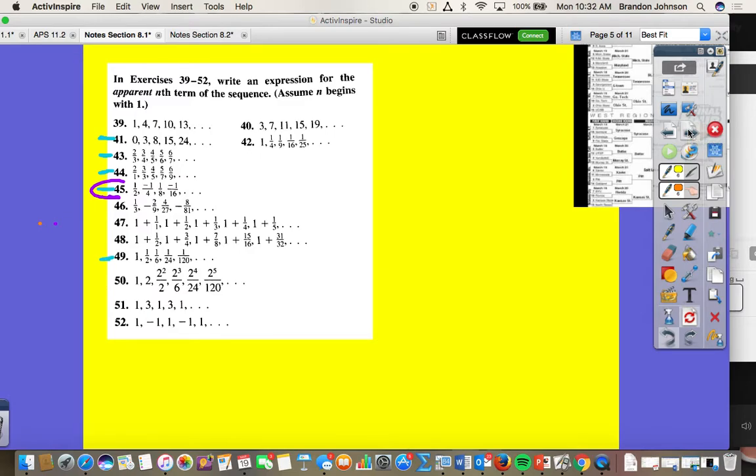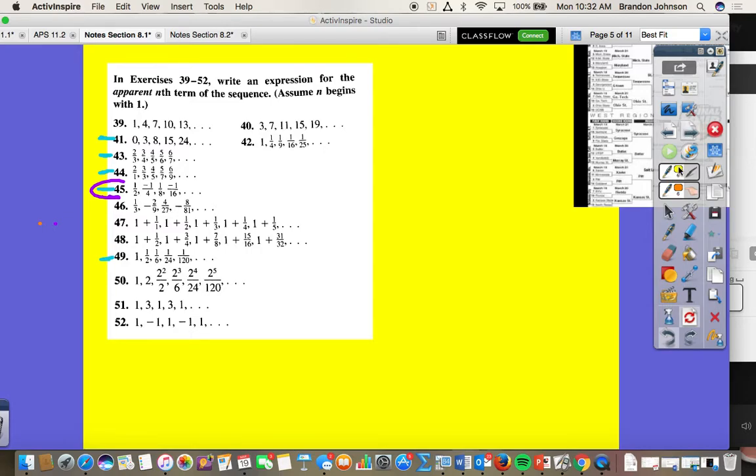Now, I will tell you, this is not something that is going to be the extreme part of the test, but it is a small part of it. So understanding the patterns of what we were talking about at the beginning of today is very important in moving forward, okay? So we're going to start slow, and we'll progress, and then tomorrow we're going to practice this a little bit more as we continue, okay?